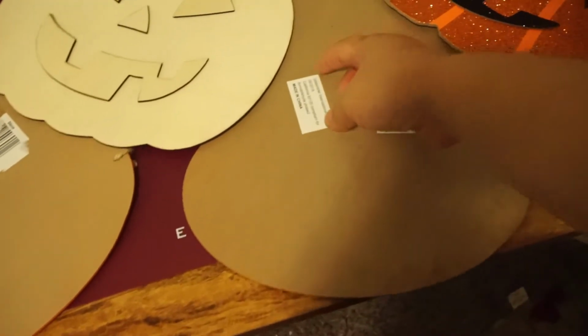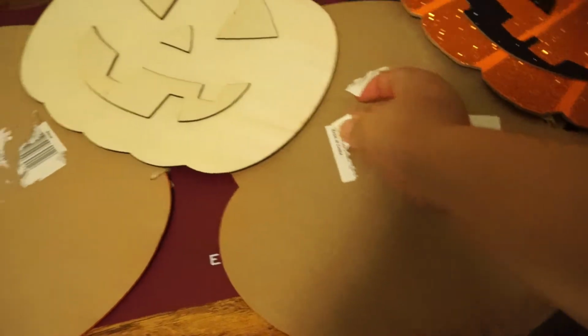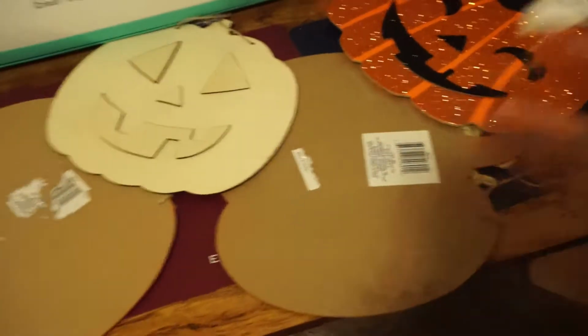So we're gonna go ahead and take off the stickers from here. This one's coming a little bit easier than that one, and then we're gonna go ahead and paint.